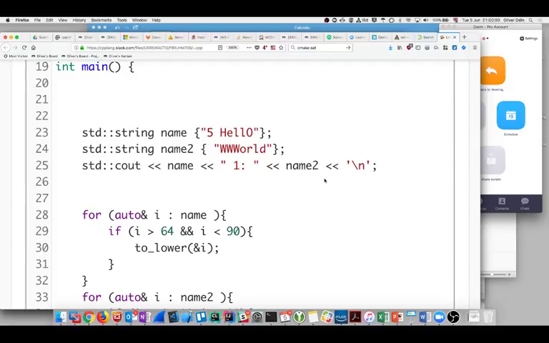Okay, I'm using a reference because if I wouldn't use it, then I would create a copy of my string. So basically I would be working on a temporary copy of that string, and I don't want that. I want to change the value of this particular string, not a copy of it. So I'm iterating, going through, the i is going to be every element inside my name. So basically you'll go H-E-L-L-O, and that's it.